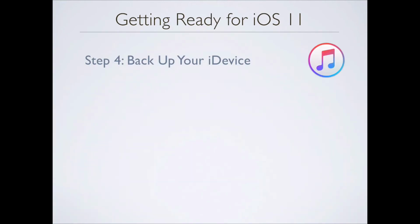Next, you can back up your device directly to your computer using the iTunes app. So you're going to connect your iDevice to your computer with the white USB cable that comes with your device. You're going to open up the iTunes app on your computer. Now, if you have a PC and you don't have the iTunes app installed, just go to apple.com/iTunes and look for the iTunes app download.